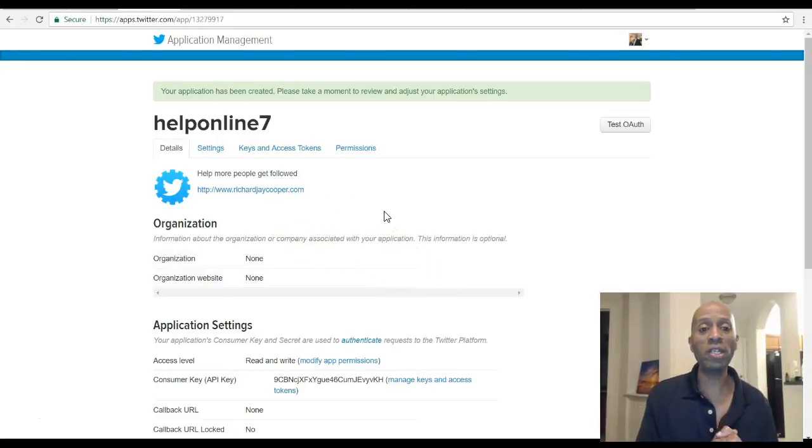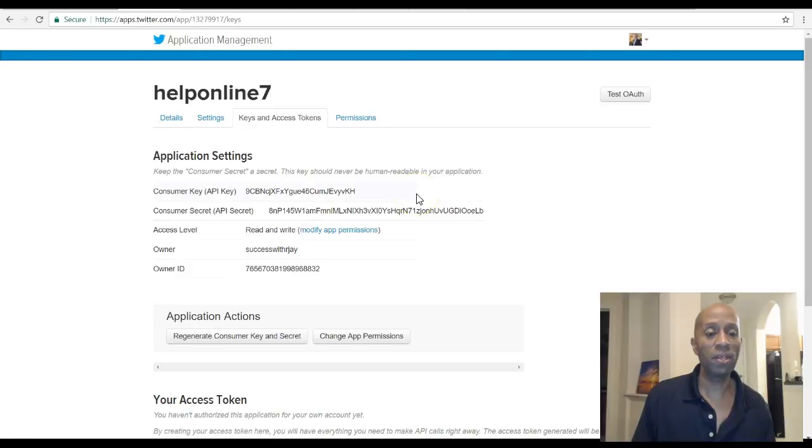Now, here's where people get tripped up a little bit, is when you're adding the keys and access tokens. It can get a little confusing, so let me simplify this as best as possible. The only things that you need to be concerned about on this page, once it says that green, yeah, you got it all set up, you click on the keys and the access token. And once you click on the keys and the access token, then you're going to have a consumer API key, you're going to have a consumer secret, app secret key, you can read.